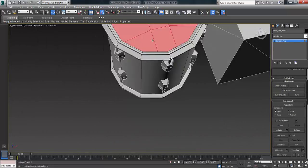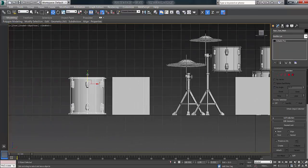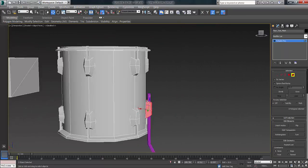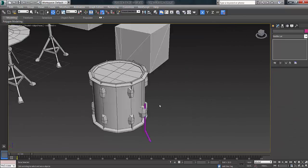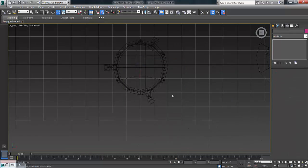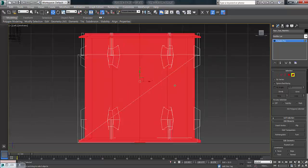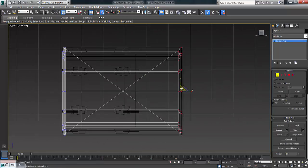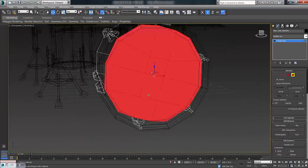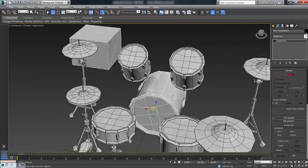The scale that I used for this in Unreal Engine, I think it was correct, but when I bring it together with all the other parts, for some reason it just doesn't look quite right, so I basically make it my own size to what it fits to. And here we've got the floor tom. I'm just adding the legs there. Then I go back to the floor tom and look at the size here, and I realise it's too long, so I adjust it to what feels right.